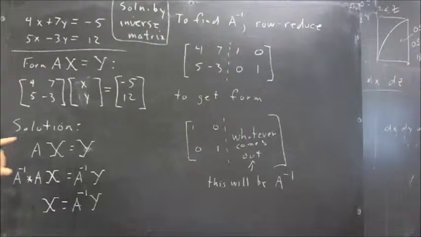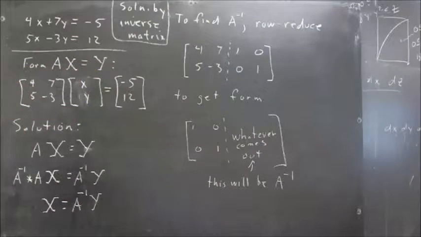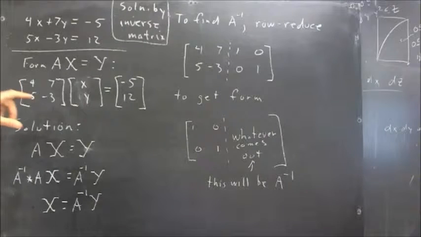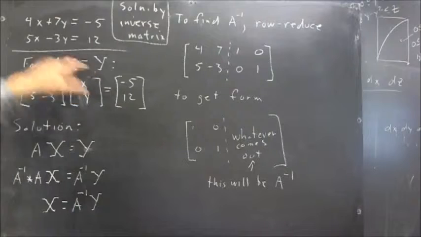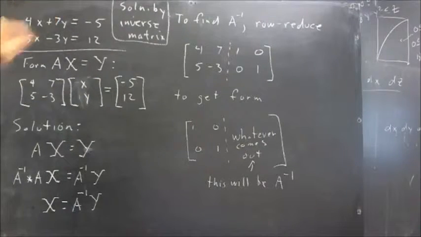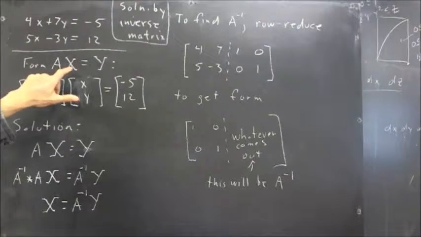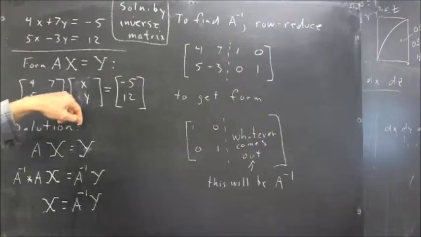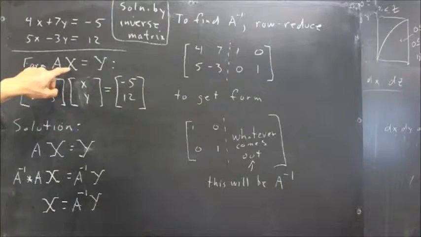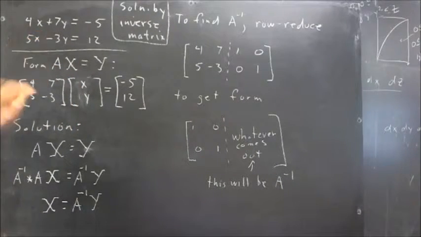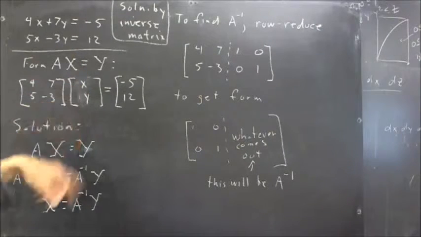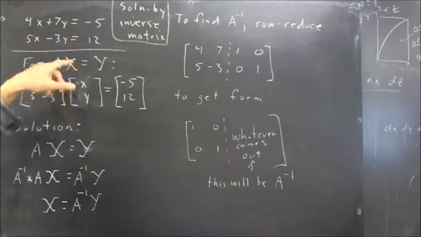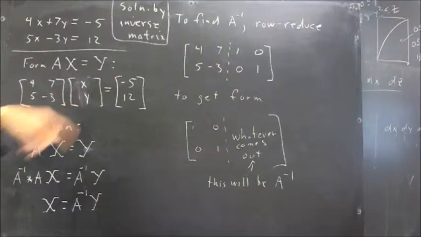Now, the solution to this matrix equation. This X and this Y are big and fancy to distinguish them from this X and this Y. This X refers to the column XY. We don't want to confuse big X with little X. They mean something different. The big X means the column XY, which if we can evaluate, we have our solution.